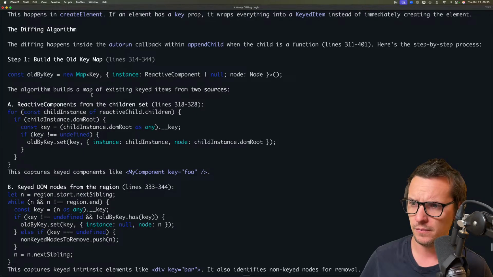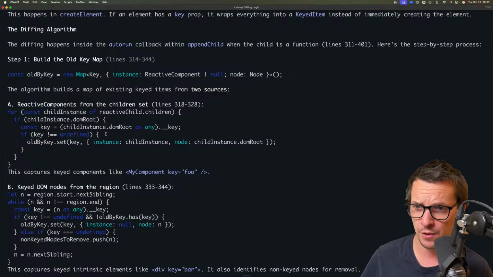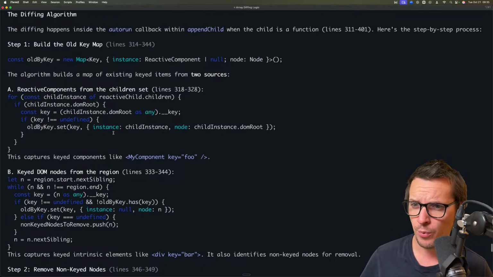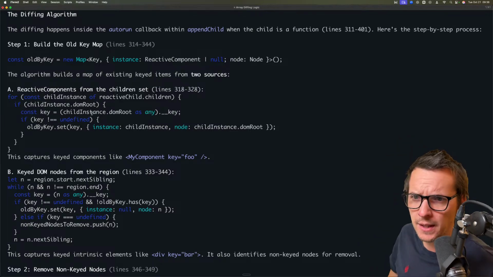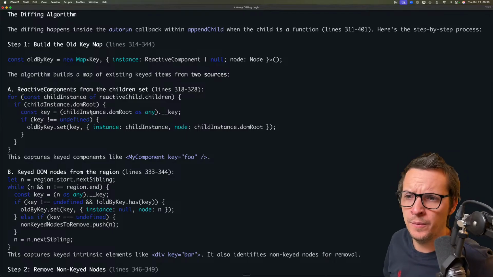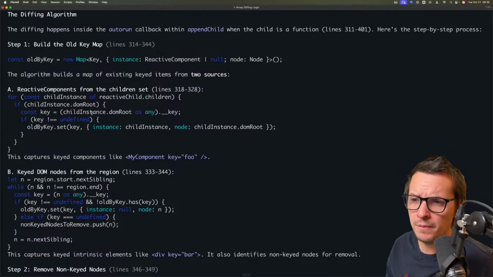The algorithm builds a map of existing keyed items from two sources: reactive components from the children set, and child instance DOM roots. I wish it could use instanceof here instead. But okay.